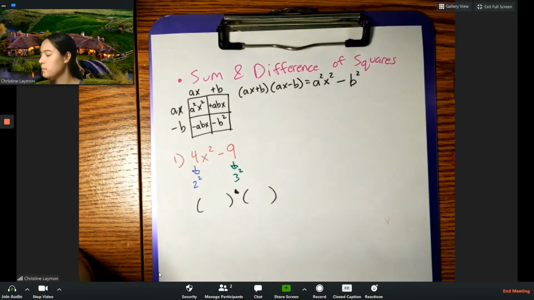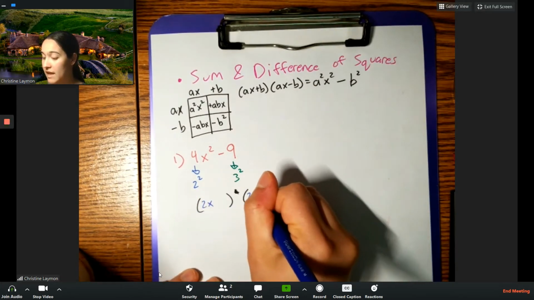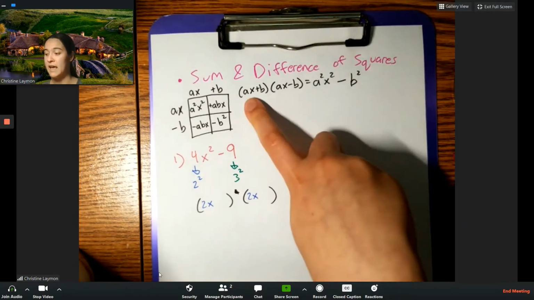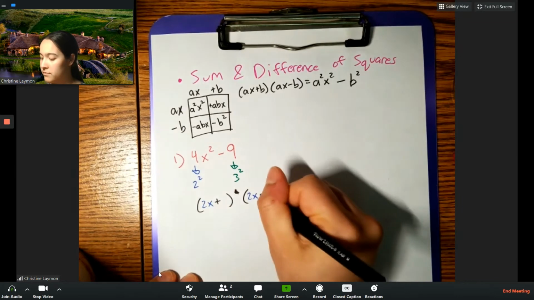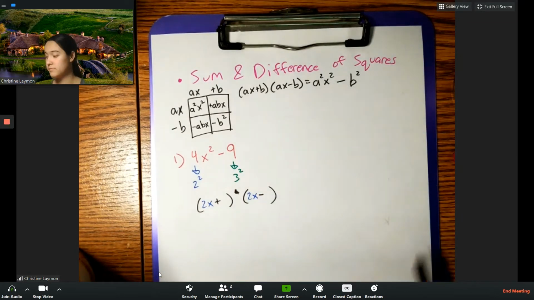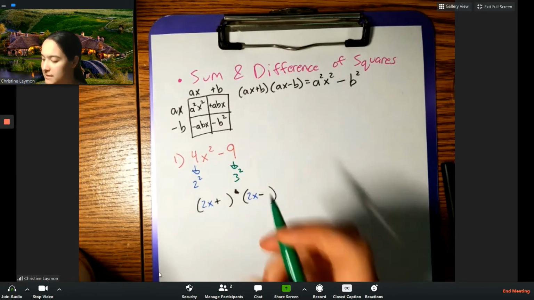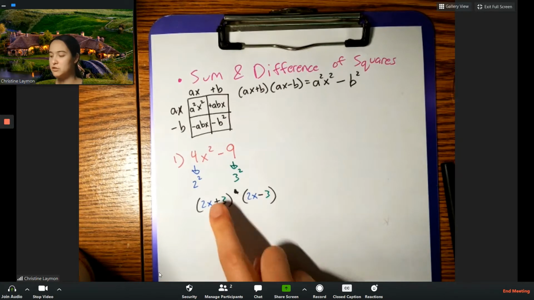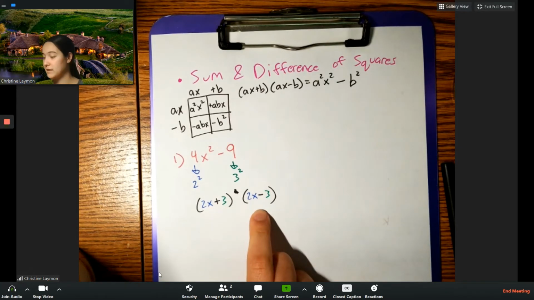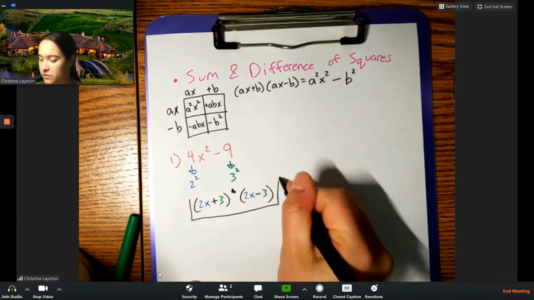So I'm going to go ahead and, sorry, mixing up my things here. There's no exponent, just parentheses. That's a mistake. So we're going to go ahead here and say 2x and 2x. Again, that's the ax and the ax. One of these will be positive. One of these will be negative. And that last value is that 3 and that 3. So I should say 2x plus 3, 2x minus 3. There is no exponent. Again, that up there was a mistake. 2x plus 3, 2x minus 3.